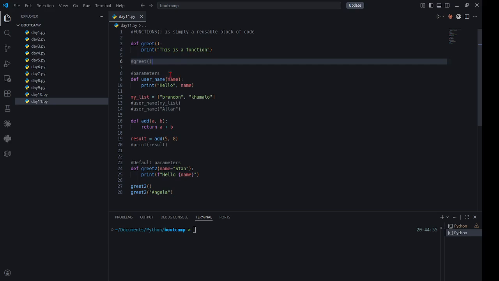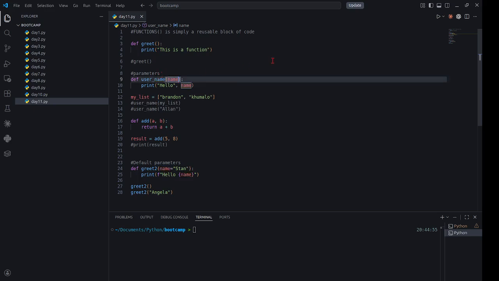I understand that we created a function called username. Correct. Then when we created the function called username, we inserted a value to that function. I don't know what that is. This name value, this variable is called a parameter. Okay, so we inserted a parameter in that function. That's correct.